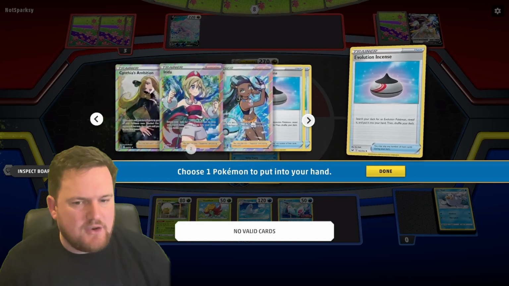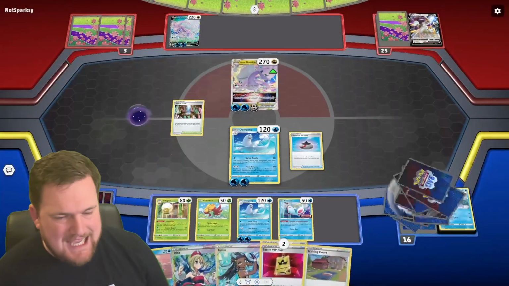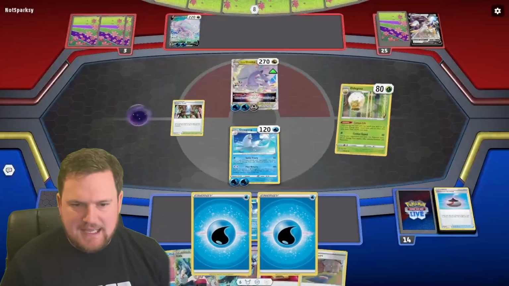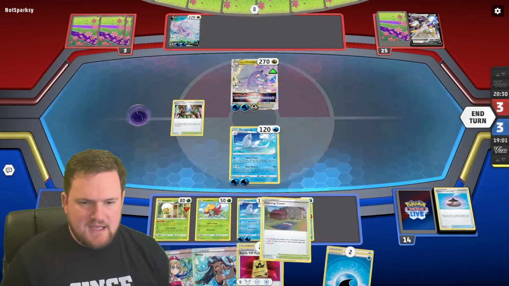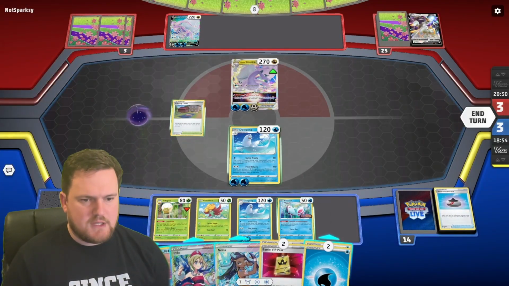We're going to get that knockout. We have 2 prizes to take. If one of them is Eldegoss, then we might be able to sneak ourselves a victory. Let's grab 2 energy from the Eldegoss. We'll grab 1 from the Training Court, because we have 2 in there. So we will grab one.